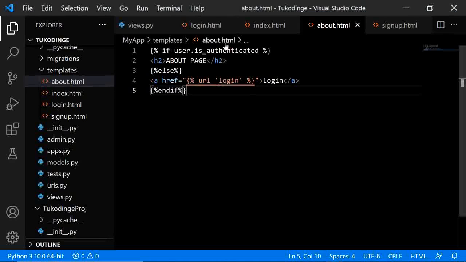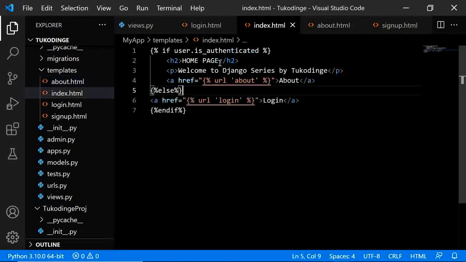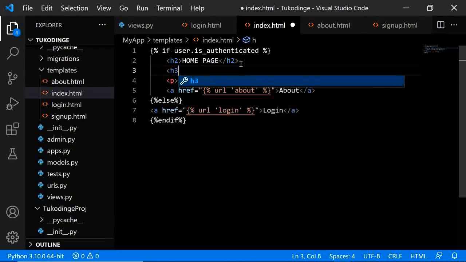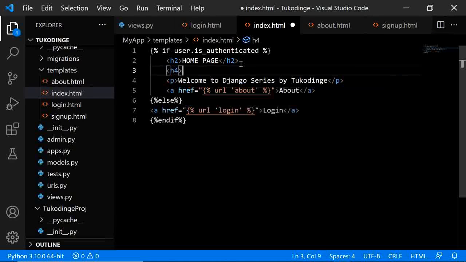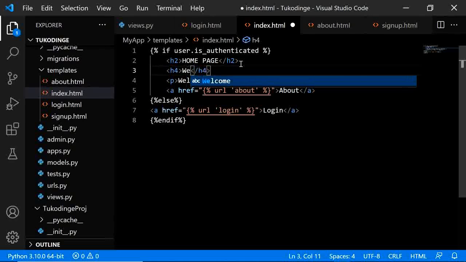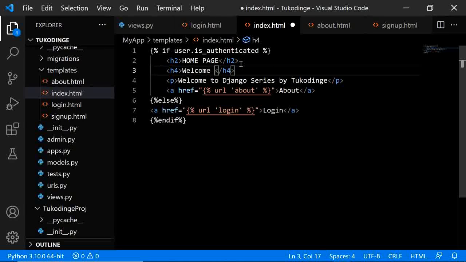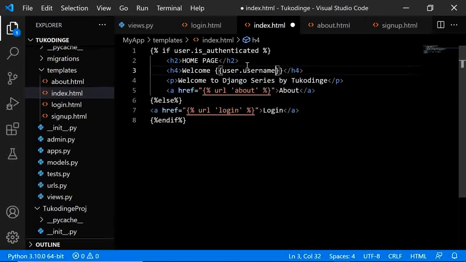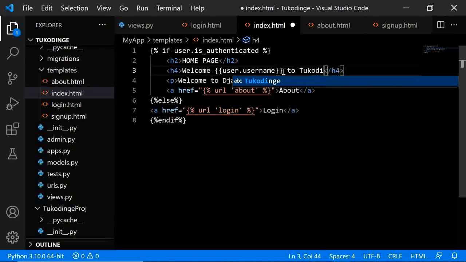We can even display the name of this user who is logged in. So when you go to the home page, we can say home page, and then maybe welcome user dot username to coding.